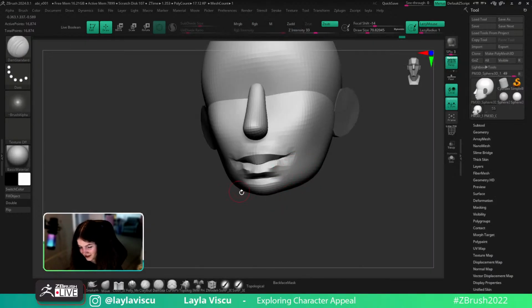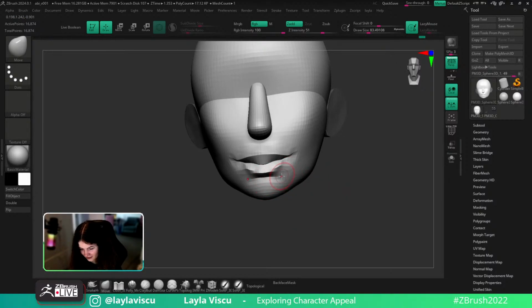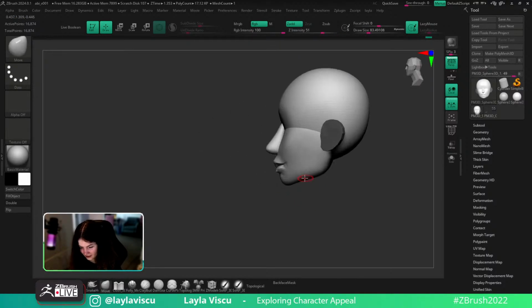Also, she doesn't have a chin. Let's give her a chin. That's better.